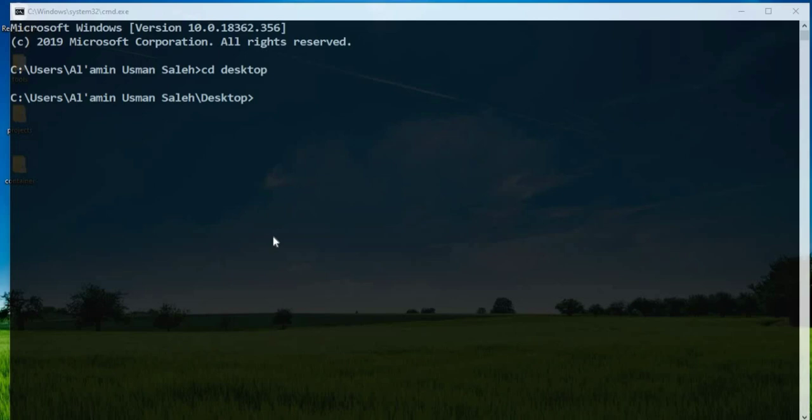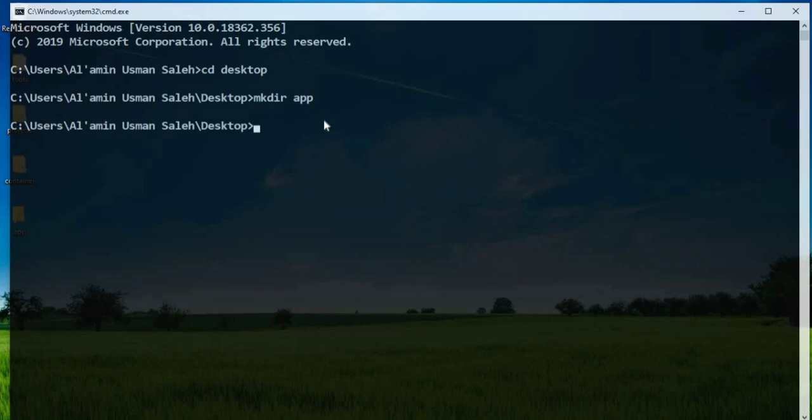Okay, let's get into it right now. The first thing we're going to do is, I am right now on my desktop. You can see in my terminal I am on my desktop, so I'm going to make a directory or a folder. A directory is just a fancy name for a folder. I'm going to call it app.